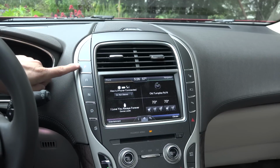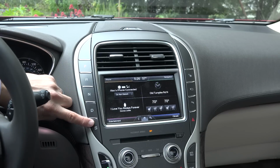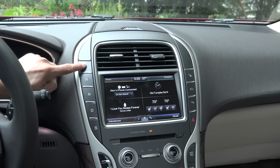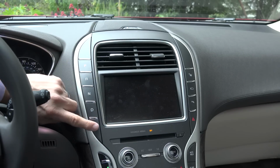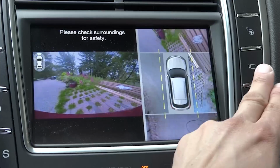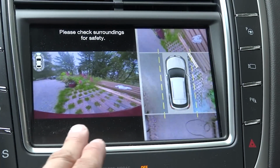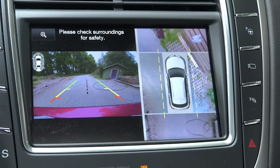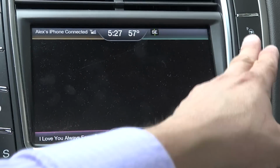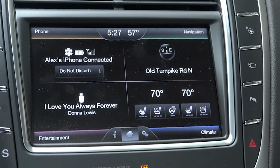You'll find the gear selector for the automatic transmission in this button bank right over here on the left side of the infotainment and navigation screen. Push the button for whatever gear you want to be in: drive, neutral, reverse, park, or the sport mode right back there. On the right side of the screen, we have a camera button, which does show you your 360-degree camera, or the front view camera, or the back view camera, depending on what drive mode you're in. So if we switch to the drive mode, you'll see that changes right there. We also have the autonomous parking option, parking sensor enable disable, and the hazard light button.